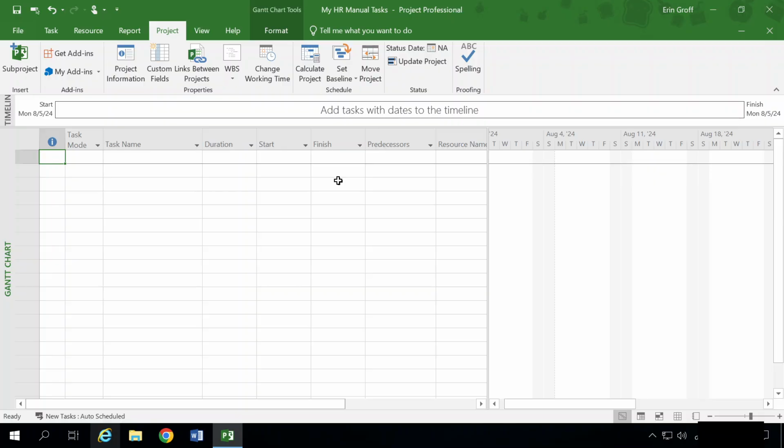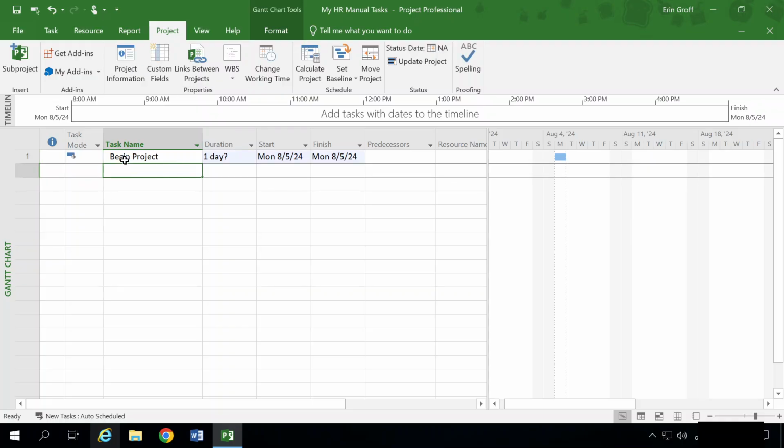And number 5, we're going to enter our first task, which is to begin project. In our task entry table, we're going to select the first cell in our task name column, and we're going to enter begin project and press enter. The duration column contains 1 day with a question mark.